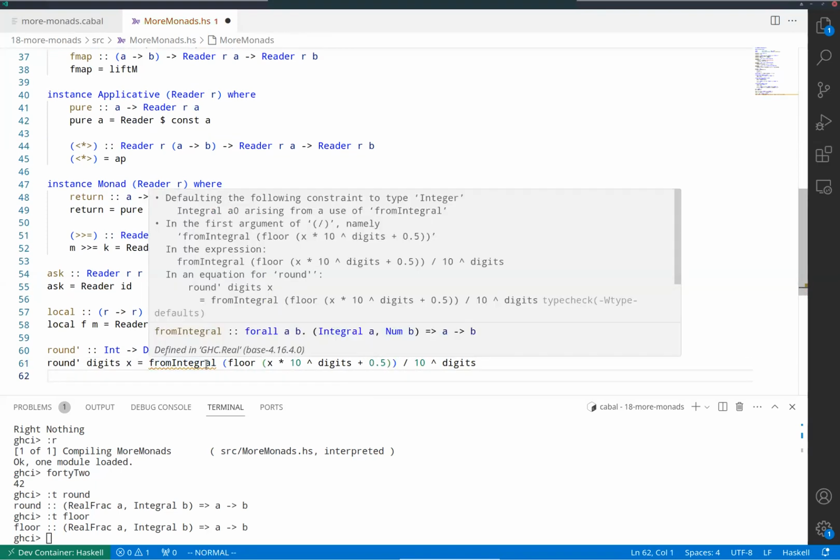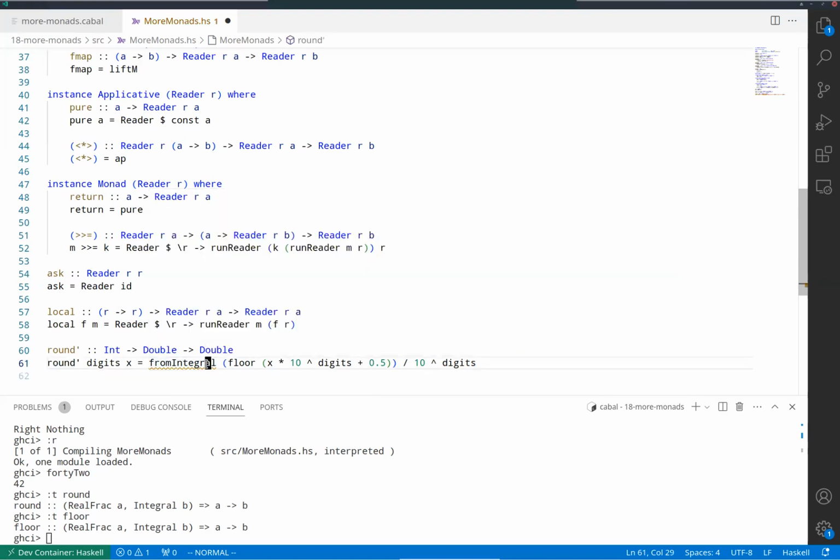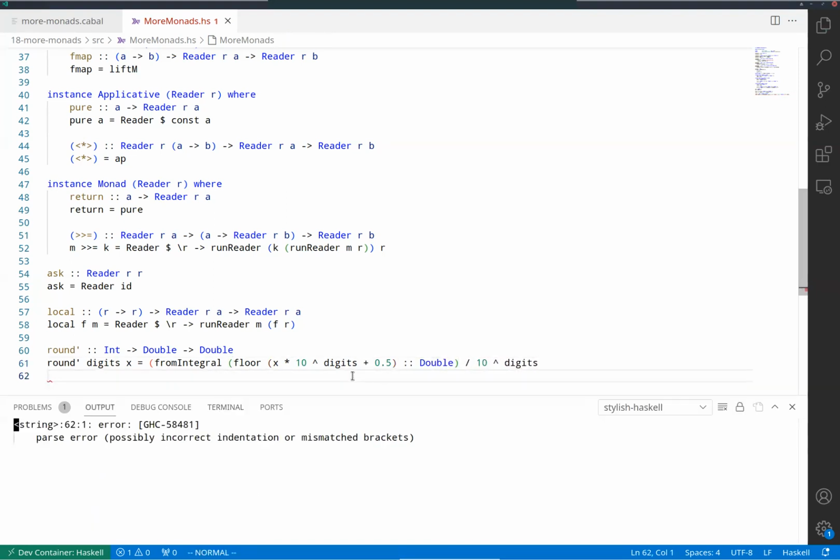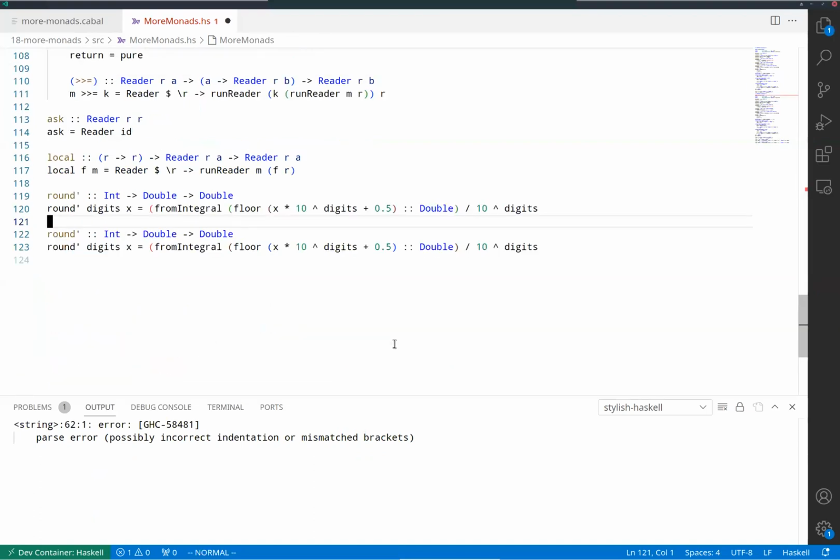And now I want to say that this is again a double. This is not important. It has nothing to do with monads. I just want an example. I hope that actually works.